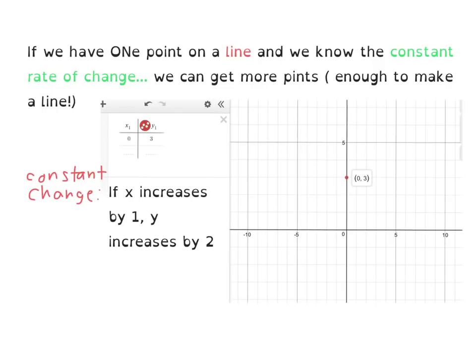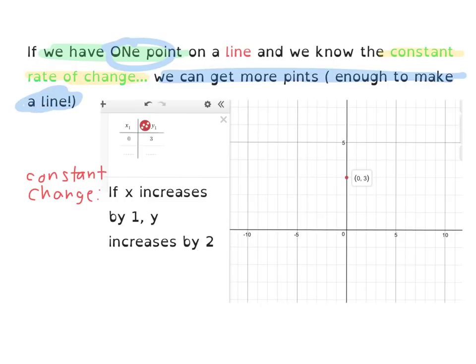However, at times we might not always have the ability to get 2 points on a line. So we can start to pair that with some other information. If we have 1 point on a line, so somewhere to start, and we know that lines always have a constant rate of change, we can use that constant rate of change to be able to get more points on the graph. And as long as we have 1 point to start with, and we have the ability to get more, well then we'd obviously be able to make our line.